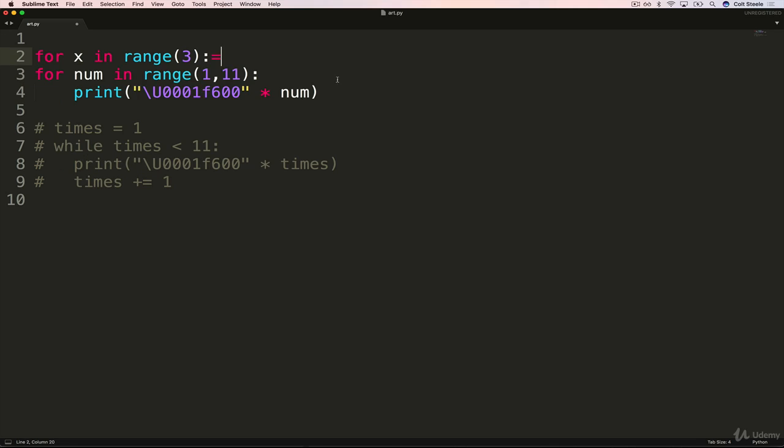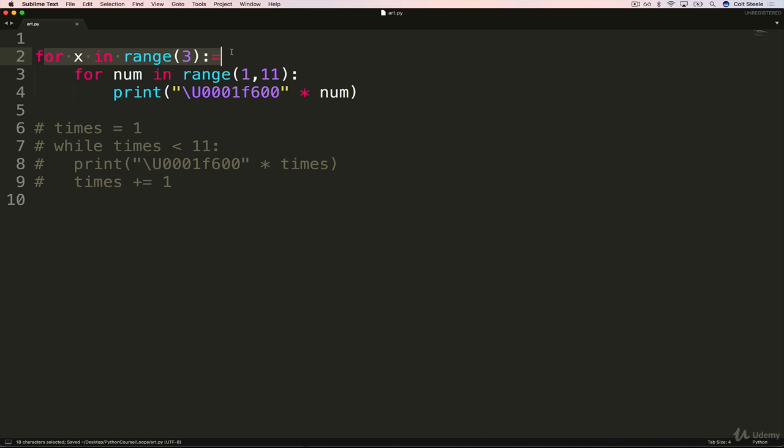And I'll just put this code in that loop. So I need to indent it properly. So we're not using x. This just says repeat whatever's in here, get rid of that equal sign, whatever's in here 3 times. And then what happens is that we're going to print a pyramid from 1 to 10 3 different times.